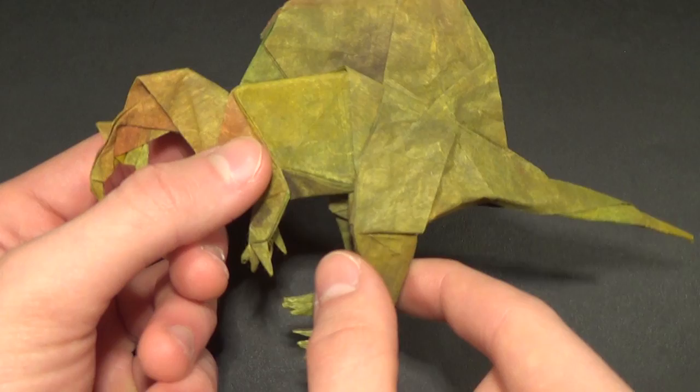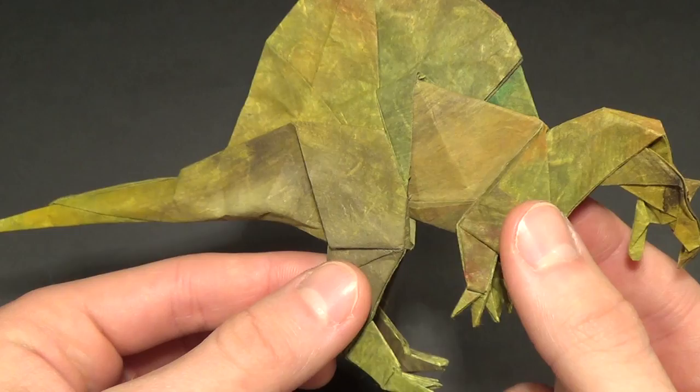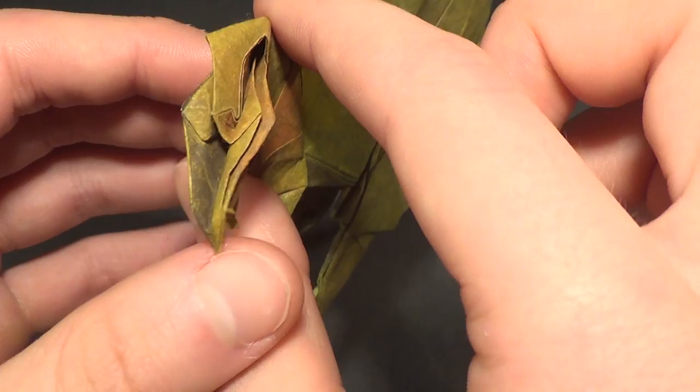To be honest, I completely fell in love with this paper. I'm so satisfied with the painting job. As I said at the beginning of the video, I painted the mulberry paper with acrylic paint, and I managed to achieve this beautiful texture and overwhelming color. So let me show you the design from different angles.